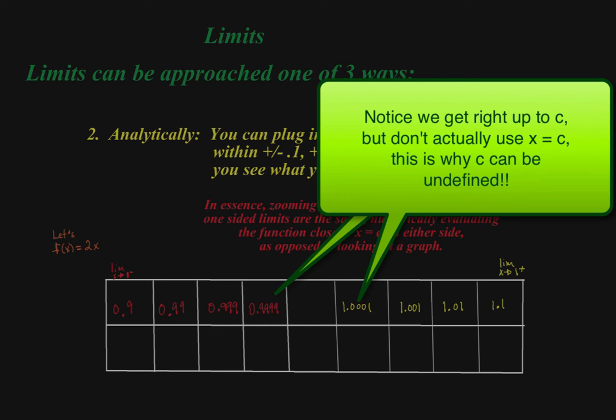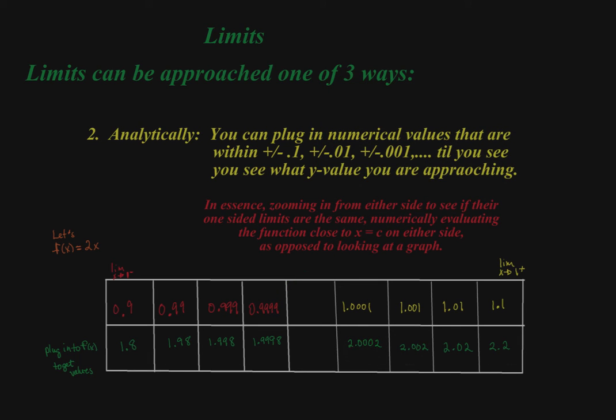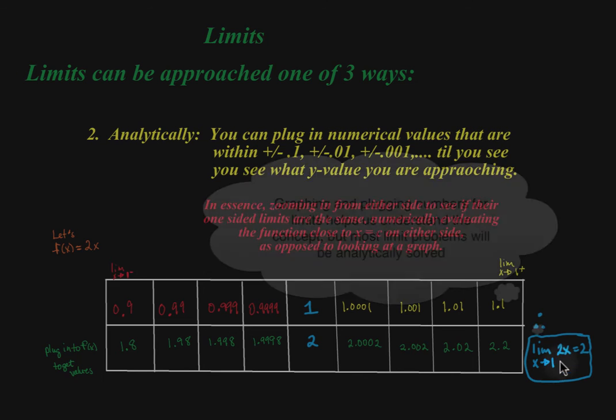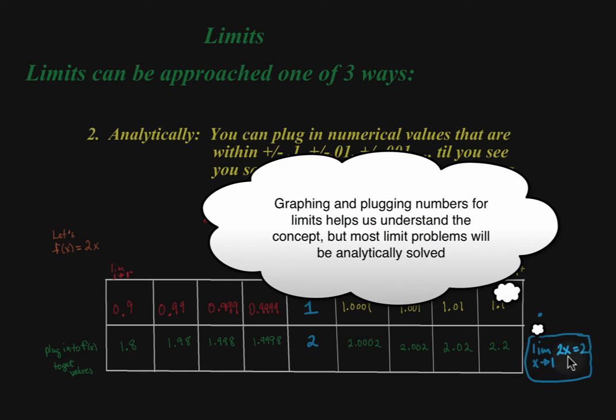And if you plug into your calculator and look at the trend, this is what you'll get. And you can see that they're both approaching 2, no matter which direction I'm approaching from. So as a result, we can conclude that the limit as x approaches 1 of 2x equals 2. Now, algebraically, it's much easier just to plug in a 1. 2 times 1 is 2. That's an acceptable answer, and we move on. And that's why we rarely will do these tables unless we're trying to understand what's going on with limits.